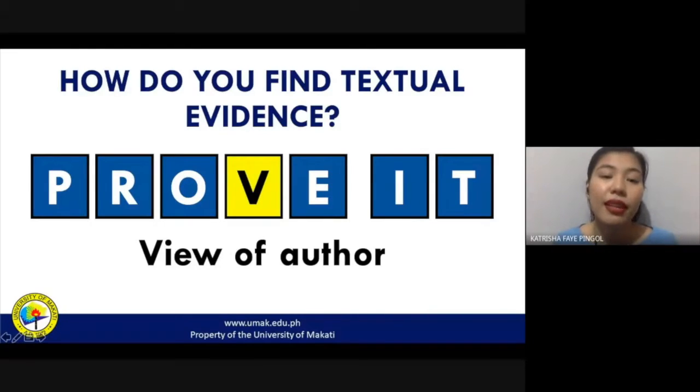Therefore, when you are using the view of the author to find textual evidence, you always need to link it back to the objective. What was the objective of the author in the first place in writing this one? Does it match with how he or she views the information that he or she presented?